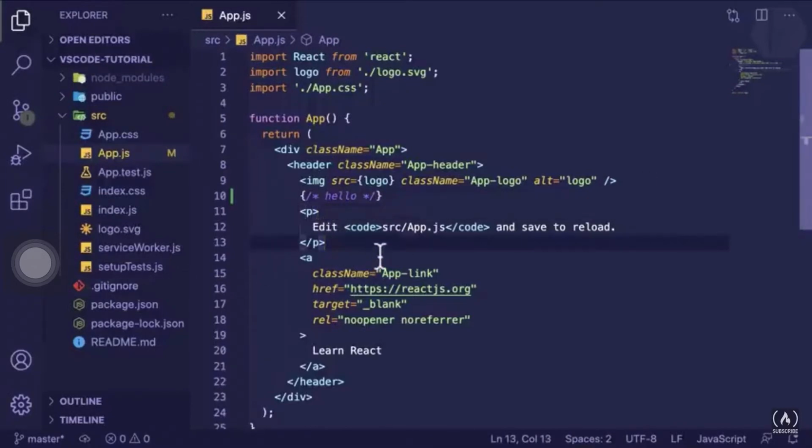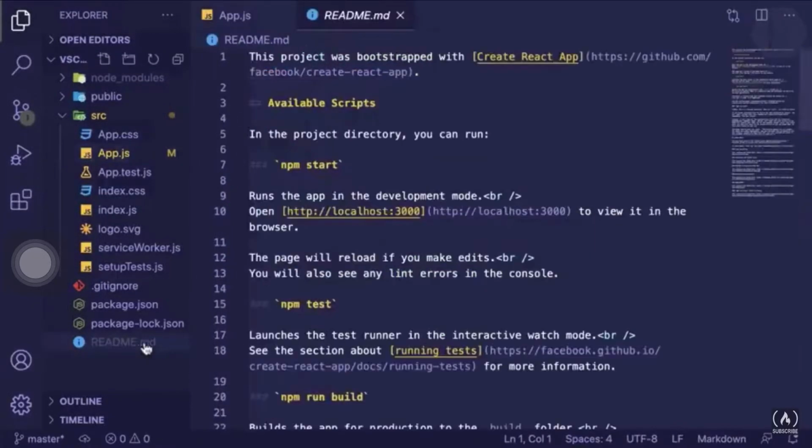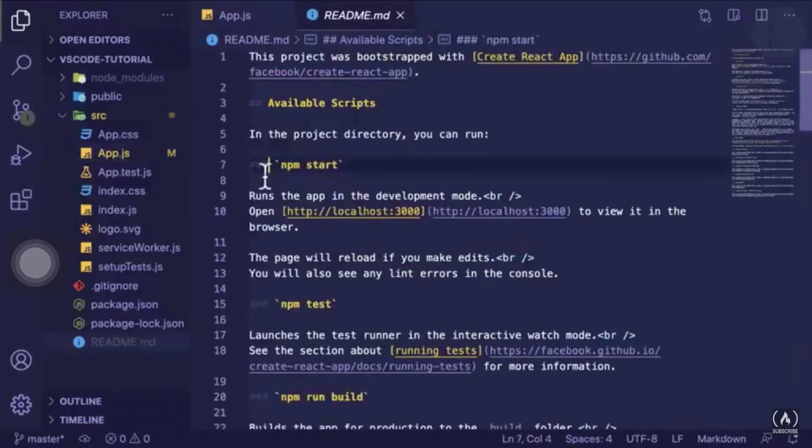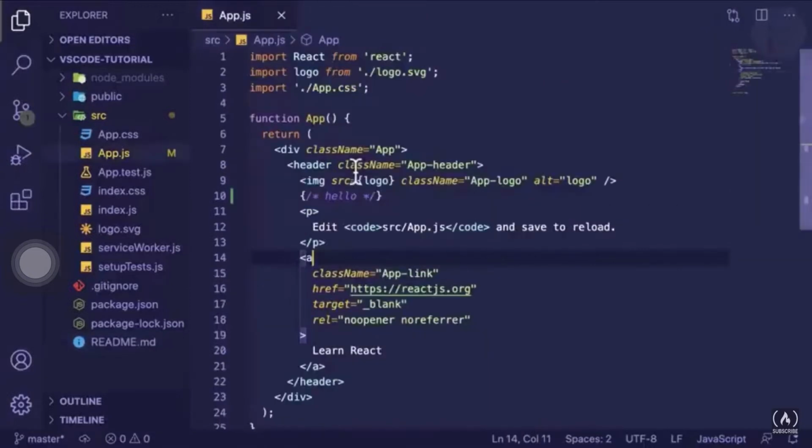Also, the coolest part of this theme is if you go to any markdown file, whatever you define as markdown is in a very light, dull color, so that you are totally focused on the written part, not on how you have changed it. So this is a very nice theme.